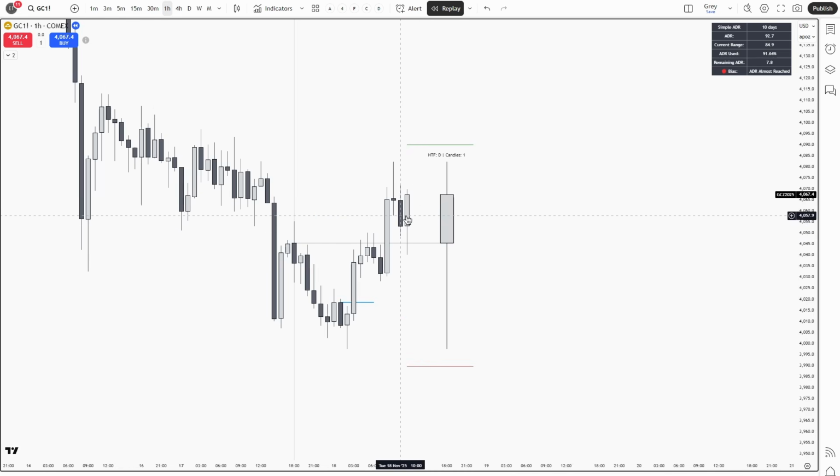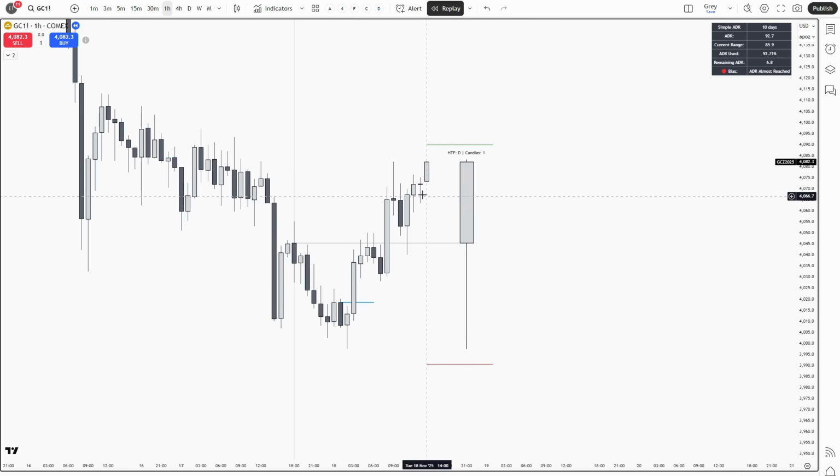So what are my targets for this expansion leg? The first one is the current range high, which is from this current day, which is a realistic high or this ADR projection. And the price cannot get to the exact point of the ADR, but it can give you the idea that we are going to reach this high because we are wrapping up the ADR and the price is showing ADR is almost reached. So we are going to target small objectives, letting the price action play.